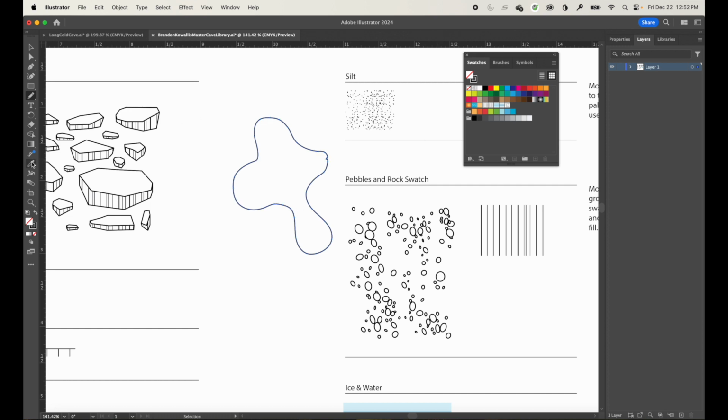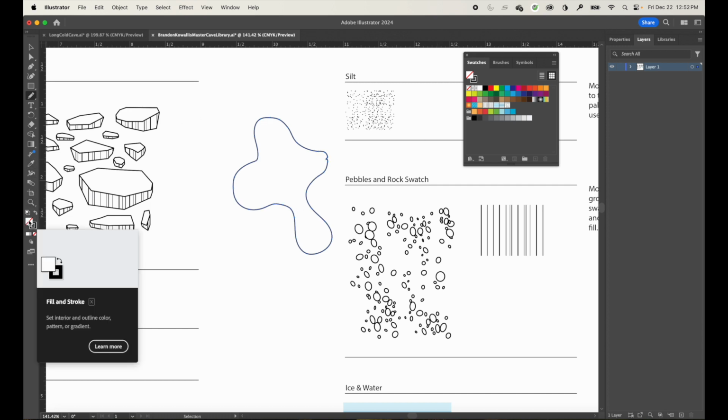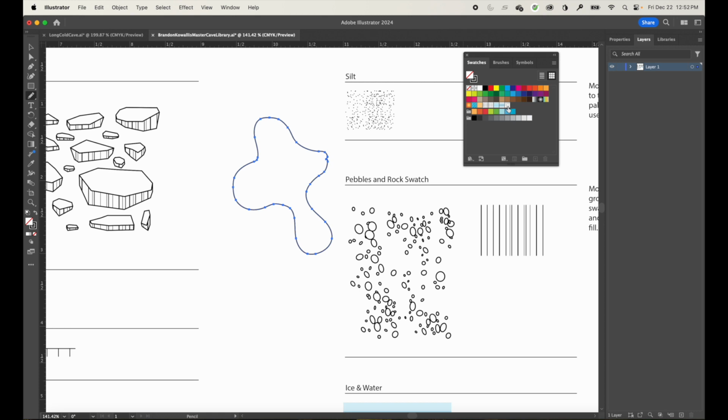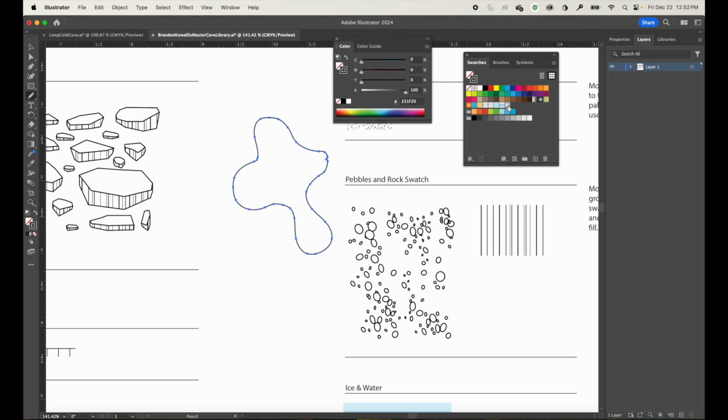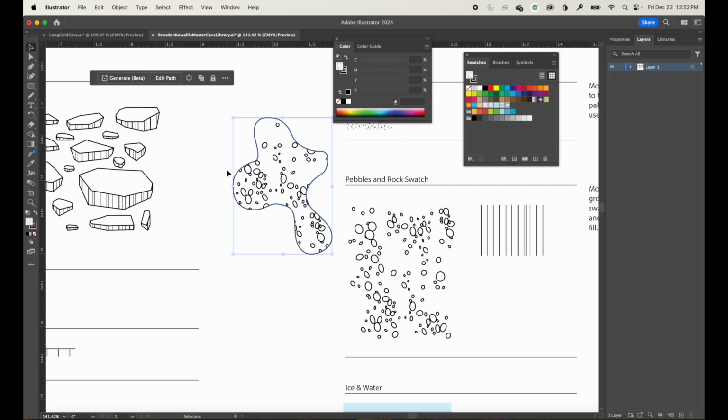So I got that. We're going to make sure that the fill is active, not the stroke, because these pattern swatches will work on the stroke as well. So if you ever click on a pattern swatch and you're like, what? Nothing happened. Well, it happened. It just applied to the stroke. So that's why it doesn't seem to be applying. So let's revert that. I'm going to make sure that we've got the fill selected. Come up here, choose that, and there we go. So now you have filled this area with pebbles.